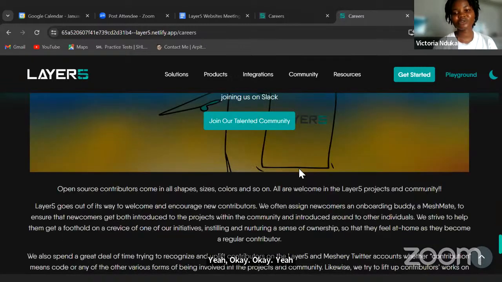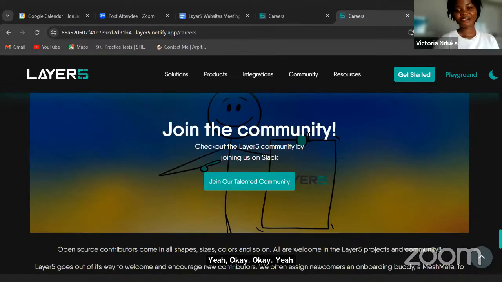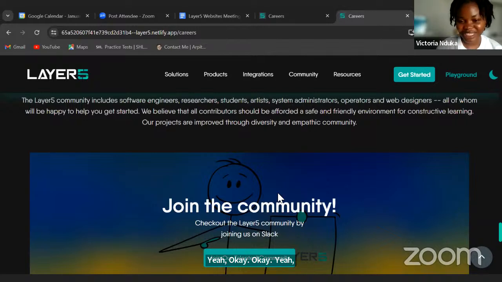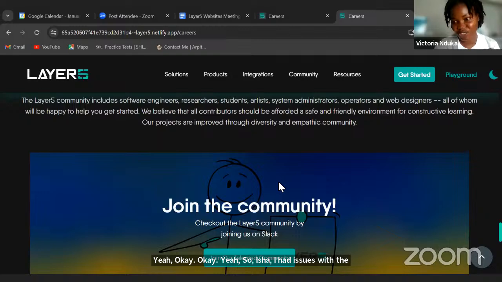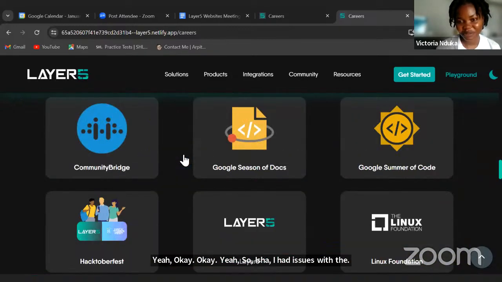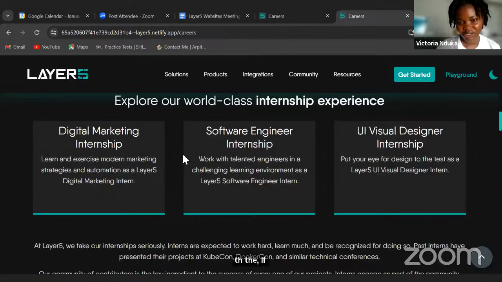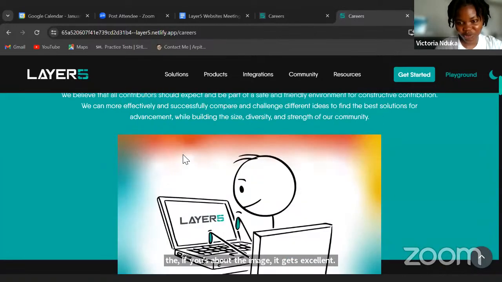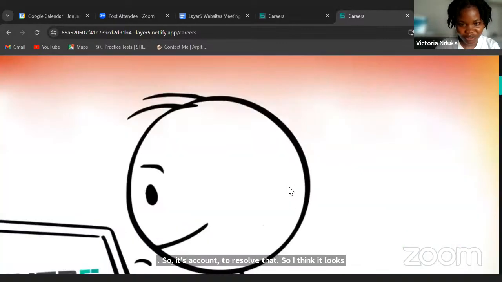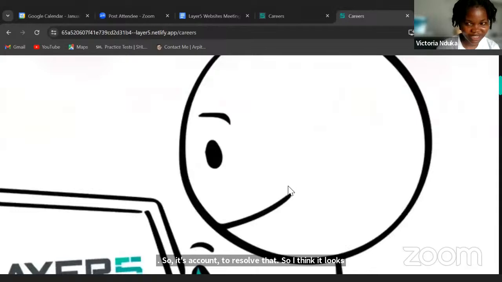Yeah, this one as well. Initially, I had issues with the image quality. I noticed that if you zoom on the image, it gets pixelated. So Ritik helped me to resolve that. I think it looks good now. It's not too bad.